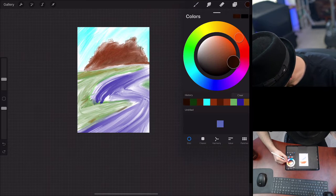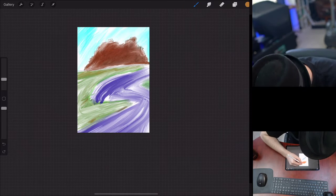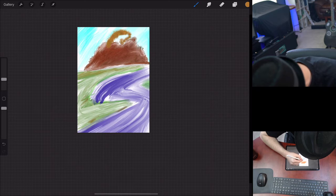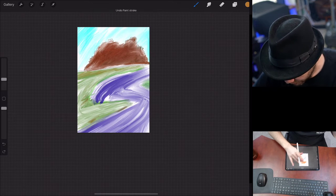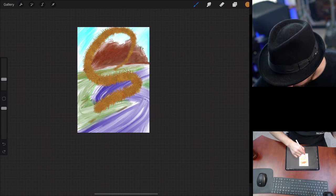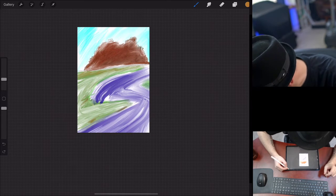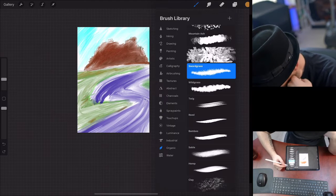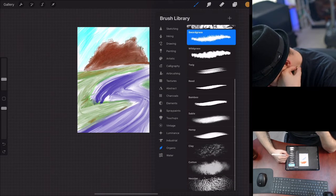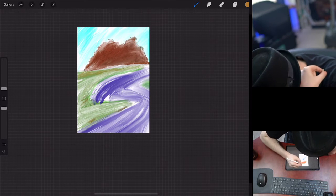Let's pick an orangish grassy one. Yeah, like that. Oh, it's like hay. Oh, that's cool. This doesn't make any sense, but check this out. Whoa. That's the coolest thing I've ever seen. All right, don't get distracted. I was trying to make a tree or some grass. But that's not working.